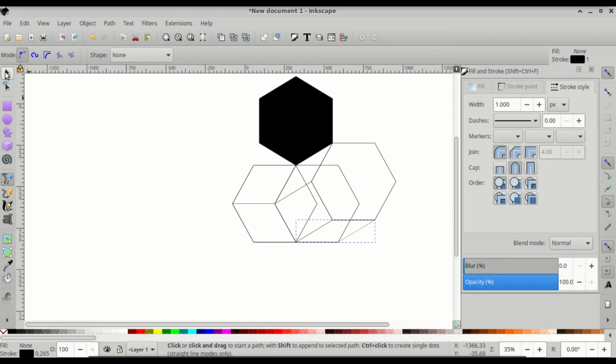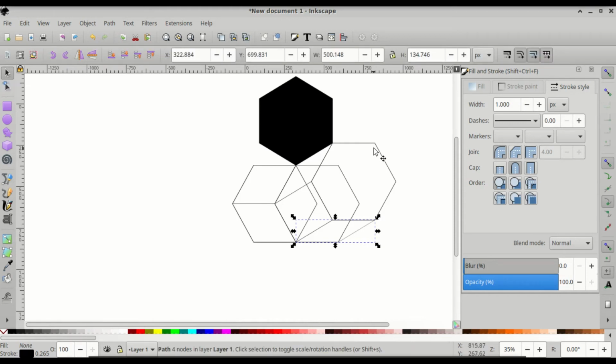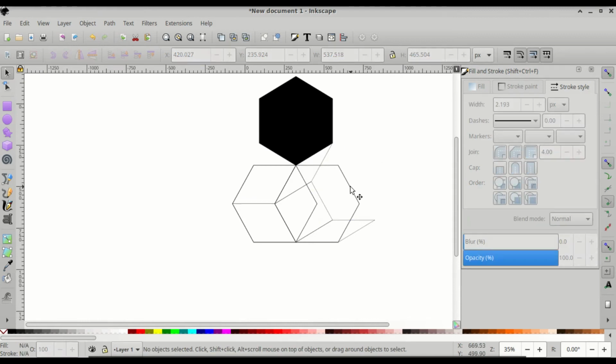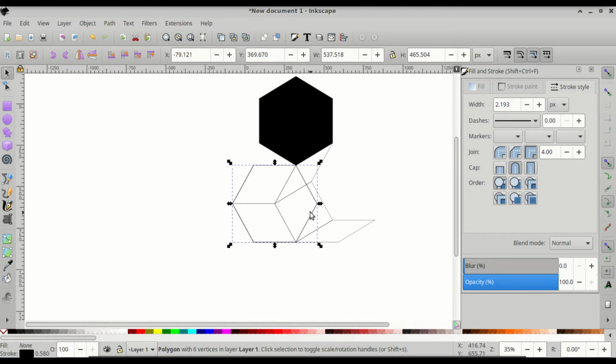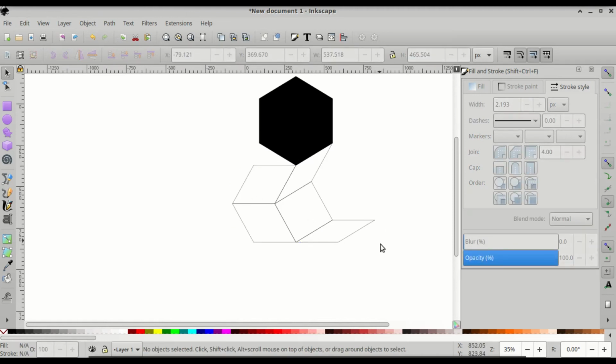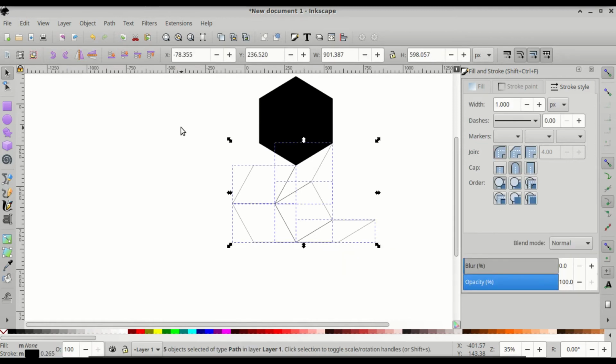We can go ahead and remove all of the flat-based hexagons. So click on this one, press delete, this one, press the delete key, and the last one, press the delete key. And we'll have a set of 1, 2, 3, 4, 5 panels. And click and drag over all of the panels to select them.